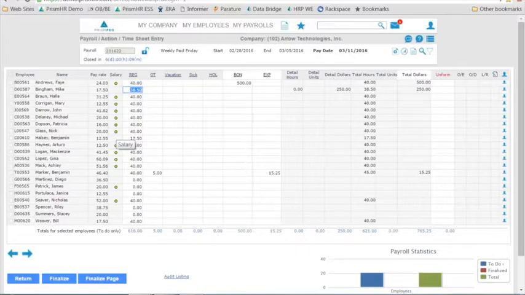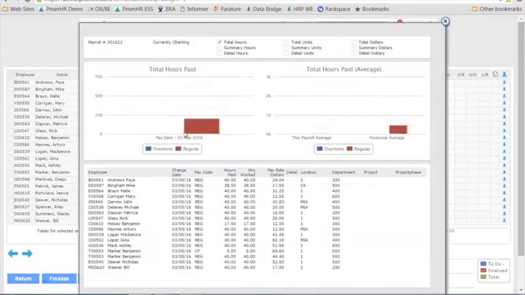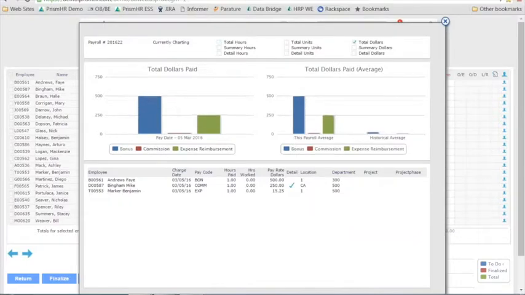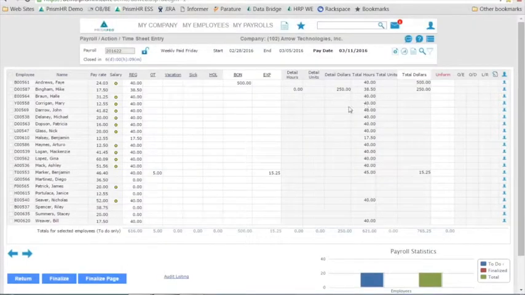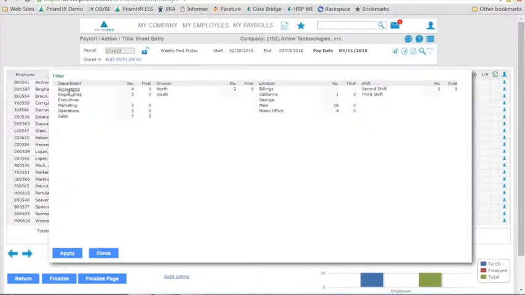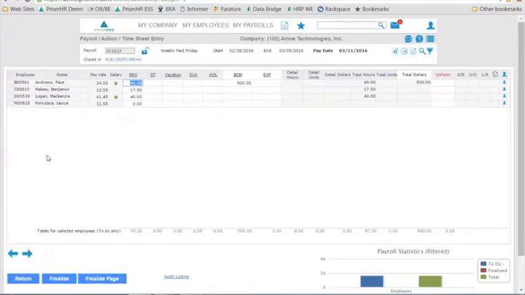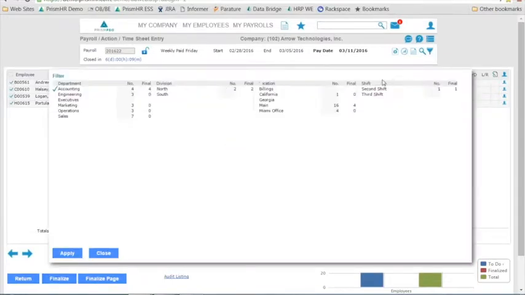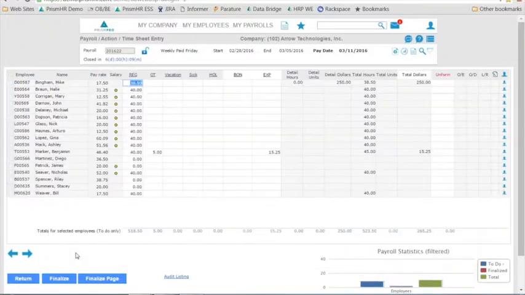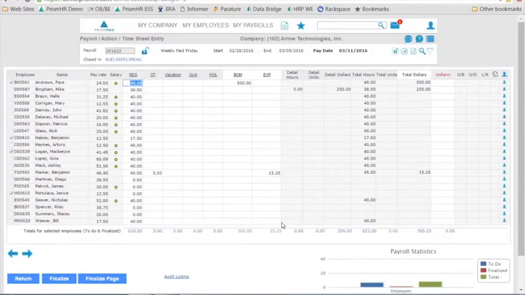If it's job costing, dive right into that. I like to show this icon and not spend too much time on it, but show the customer that we can compare this payroll versus your historical averages, and so on and so forth. For your complex clients, you can show them how to filter the timesheet, and they can have different managers doing different parts of the timesheet entry, and how they finalize it. And then you can change the filter and do all that. So you can get into some complexities here. Many clients don't need that. It really depends on your mix of clients.